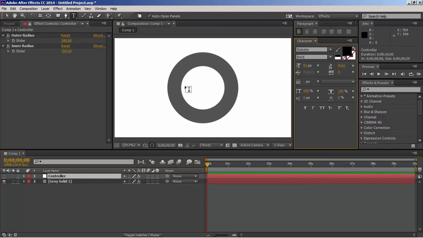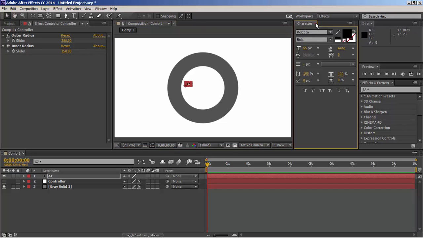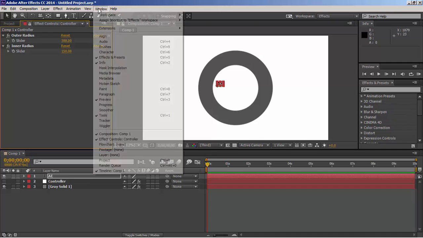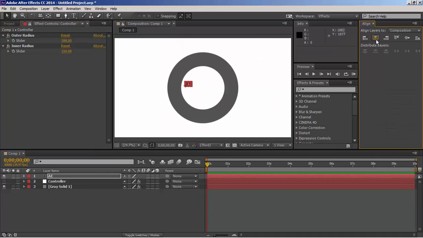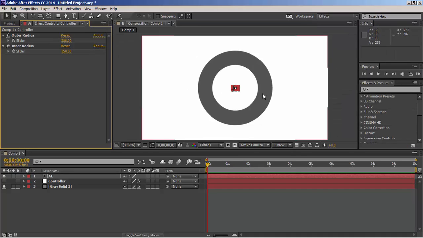Create a text using the text tool. Close these panels to have more room to work. And let me align it to the center of the screen using this align panel. Using the pan behind tool, set its anchor point to the center of the text holding the Control or Command key.